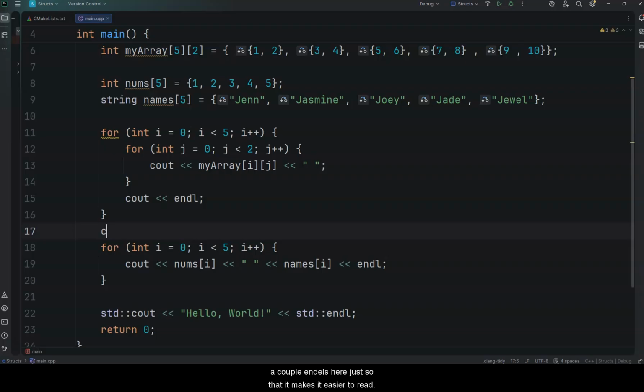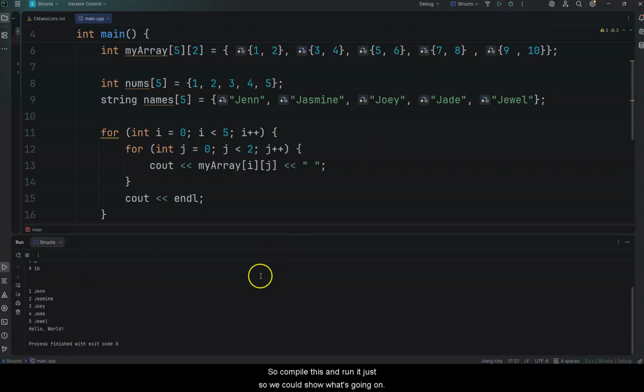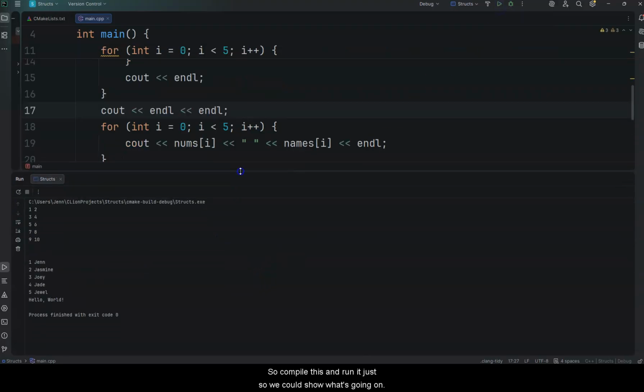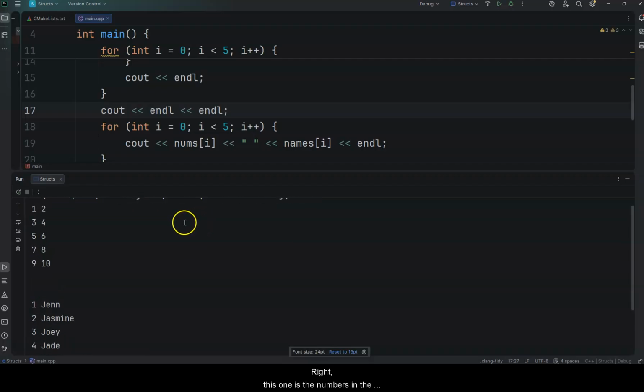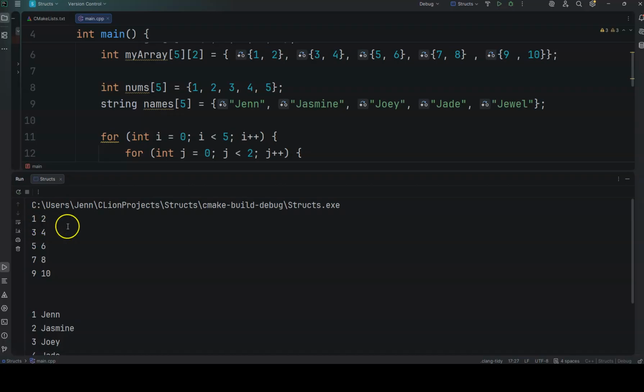And we'll put a couple endls here just so that it makes it easier to read. So we'll compile this and run it, just so we could show what's going on. This one is the numbers in the pairs that we did up here: 1, 2, 3, 4, 5, 6, 7, 8, 9, 10.